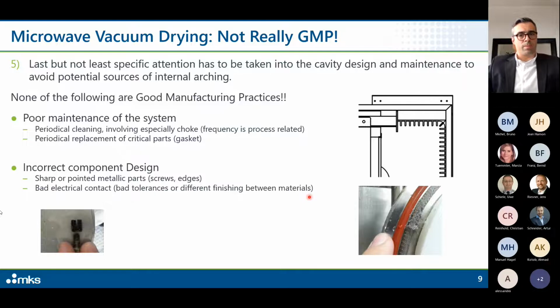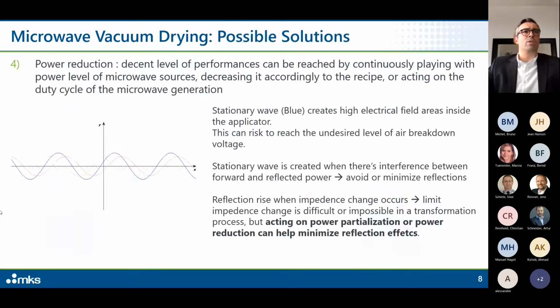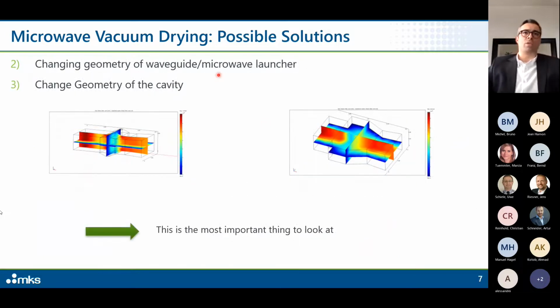So if I need to give you a priority, of course, I would say the most effective thing is to start from here. The moment we have to help a customer to design a cavity, or assist him while developing his own cavity, we focus immediately on how the microwaves are entering inside the cavity, and second, how the cavity is designed, because these two things can immediately tell you if your process is at risk in terms of arching.